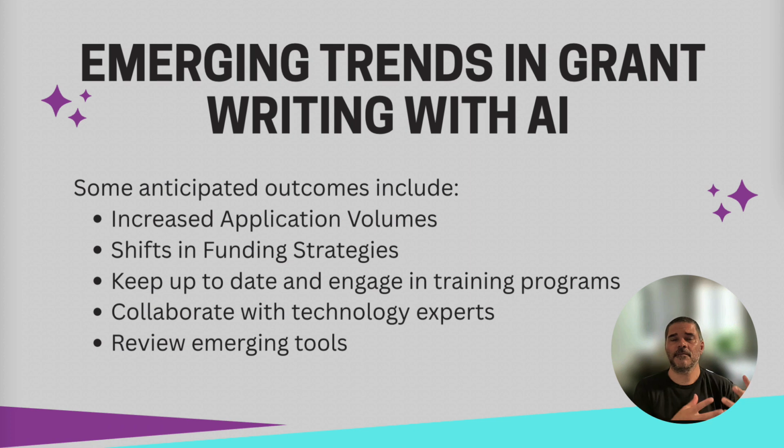Obviously, the federal governments and the granting agencies and foundations have to shift the way that they're going to fund. And that's why you need to check, as in rule number 1, what are they saying about using AI? Can I use it? Can I not use it? Can I use it at certain aspects? Do I have to disclose and be transparent about my use of an AI tool?